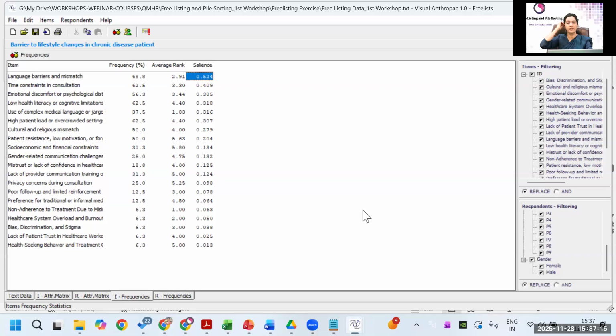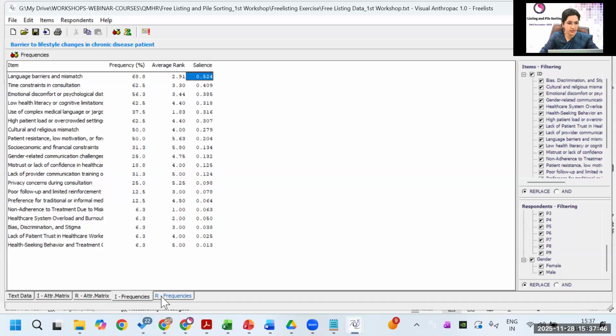If there is a constraint of time and you want to do the focus group discussion and you cannot include every item, then out of these 20, you can take the upper 10, which have the highest salience index. So that's why probably I have arranged it in descending order. But again, it is not a mandatory criterion. You can keep it by descending frequency or rank, whatever seems important for you.